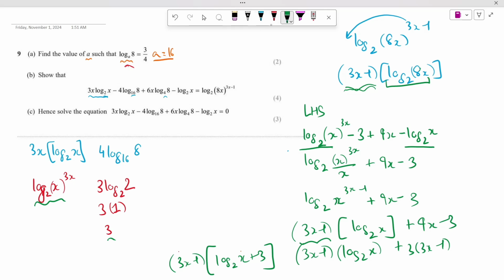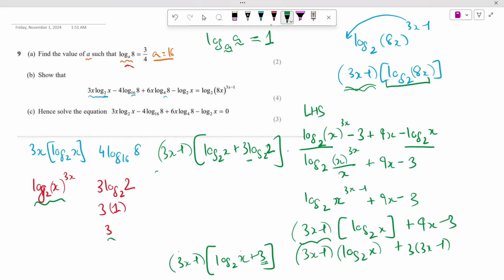So now from here we can write this as 3x minus 1 and log 2x, and 3 could be written as 3 log 2 into 2. But why have I written so? We know that log a to the base a, that means when the base and argument are the same, the value is 1. So 3 into 1 is nothing but 3. So I haven't changed anything. Here it was 3 and here also we have 3.